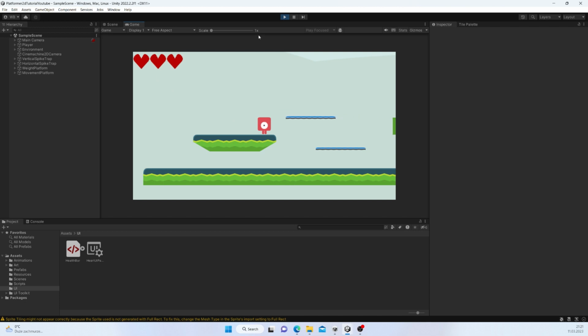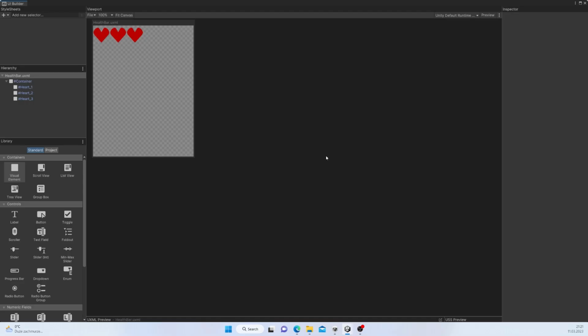The problem with that for now is that we don't have any way of controlling it or making it adjustable. So whenever I would like to change the amount of the hearts for my player, the amount of health, we'd have to go to the UI builder and change it by hand, which isn't very flexible. So let's change that, and I'm going to show you that you can actually manipulate and change the UI from code.